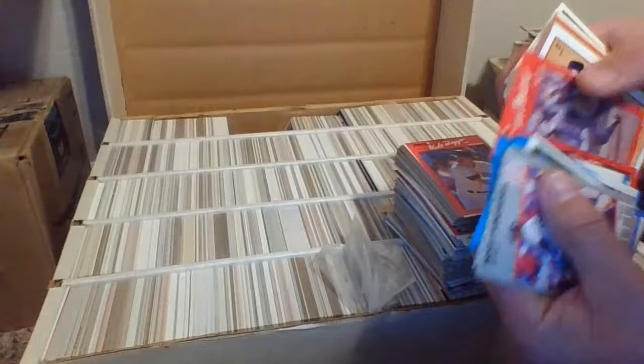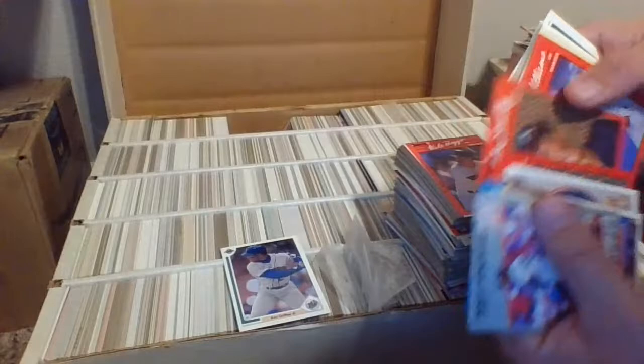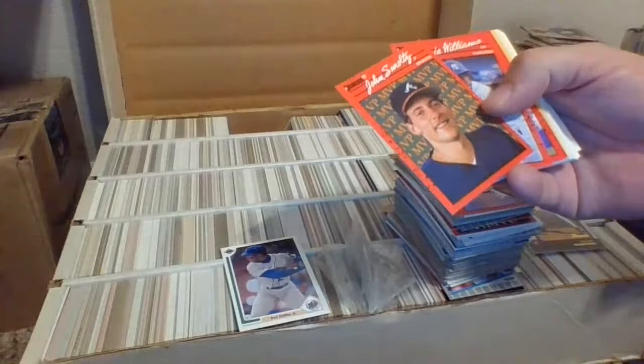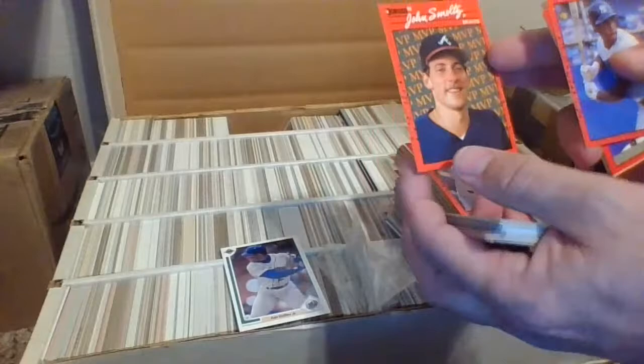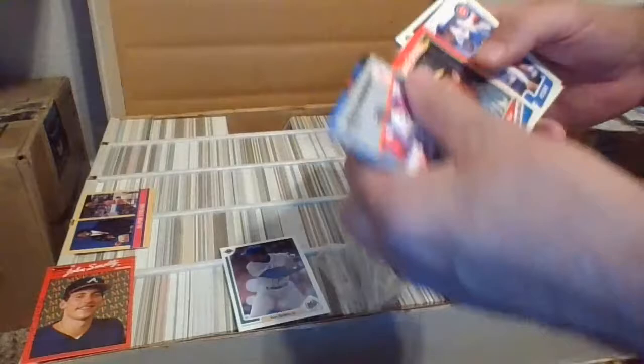All right, Griffey Jr. There's an Upper Deck 91. It's not the one we wanted, but it's a Griffey. Reggie Jackson, John Smoltz. There's two varieties of this card. There's the one like this with actually John Smoltz on it, and then there's one that actually has Tom Glavine on it. So we're going to set that aside in case we come across one of the Glavines, and I'll show you the difference. Michael Jordan, Magic Johnson, Super Streaks. Cool. Brett Hull, Bernie Williams, Bazooka Bubblegum, Shining Star Rickey Henderson, Ripken.